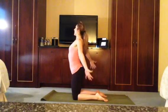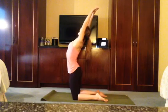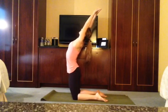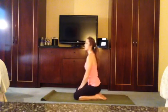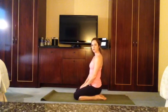And go ahead and use a big inhale. Reach your arms up over your head. We do lean back a little bit here. Get a nice stretch. As you exhale, just release. Release your hips down to meet your heels. Shake out your shoulders a little bit.